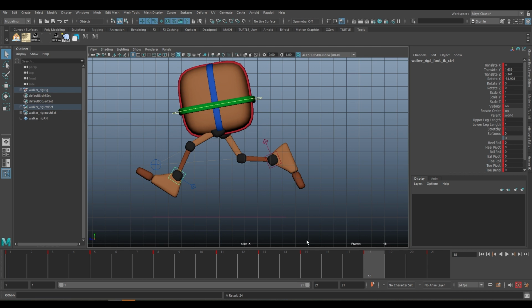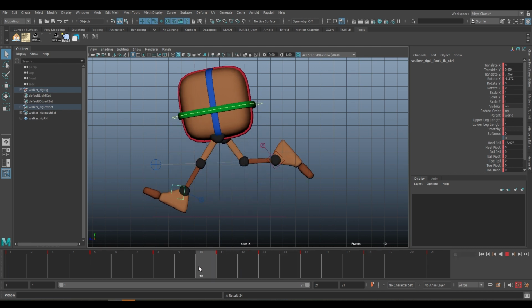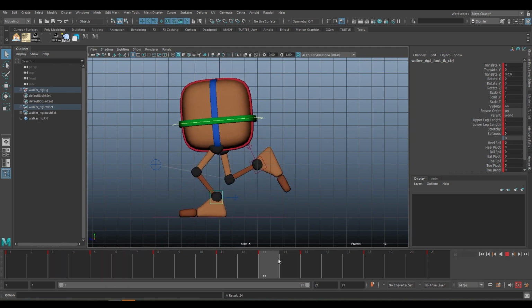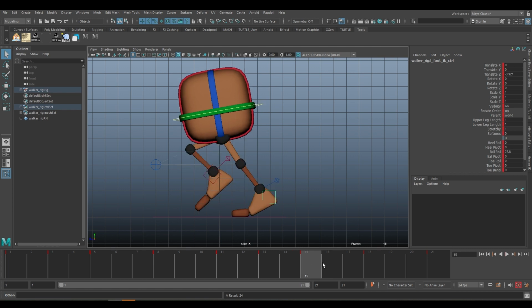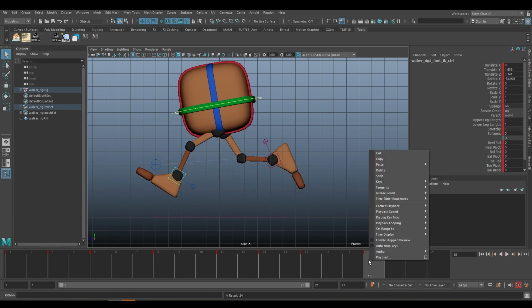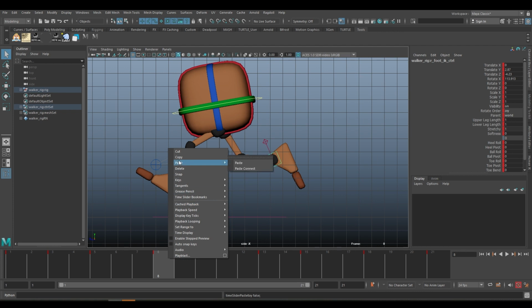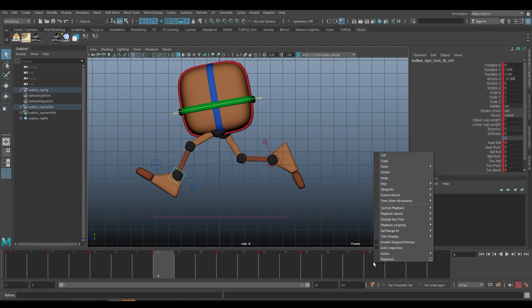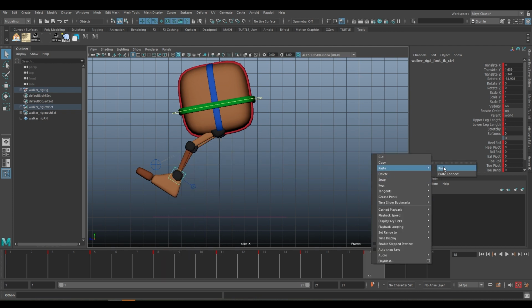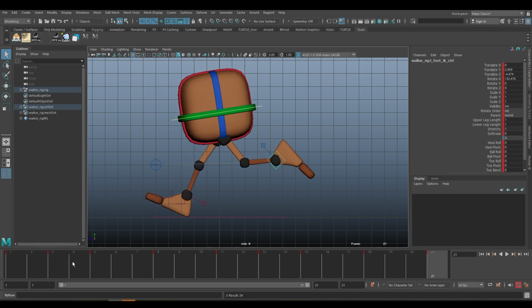See what happened. This leg is not going opposite, so we have to make it opposite. Copy, and that's it.